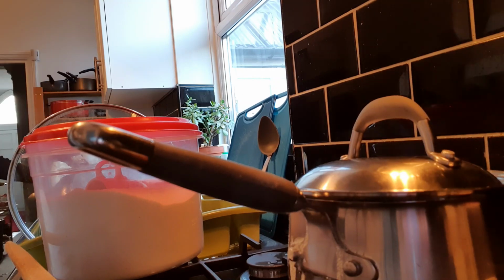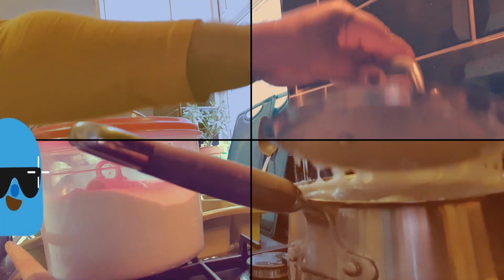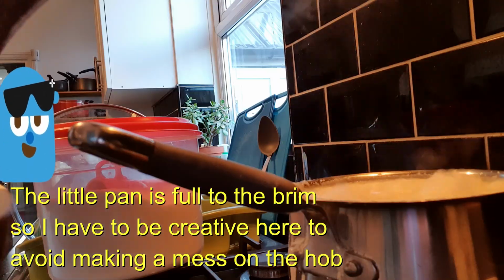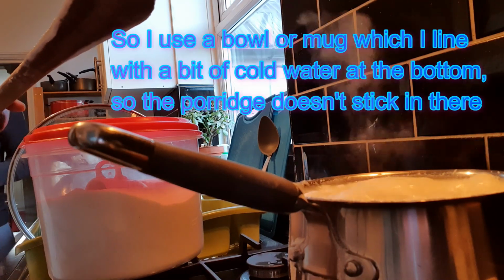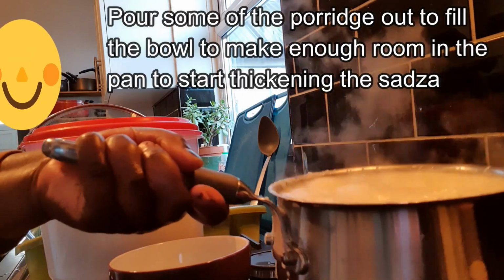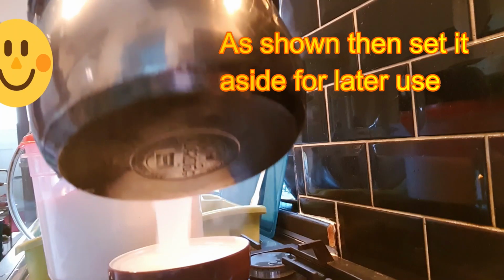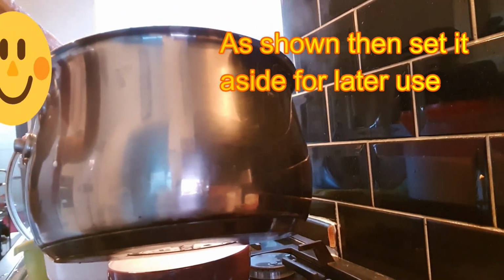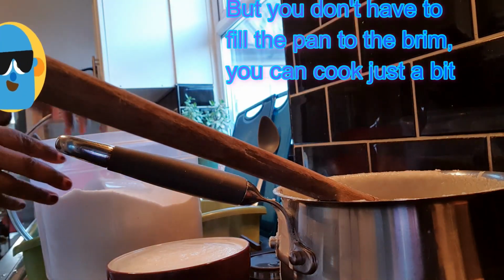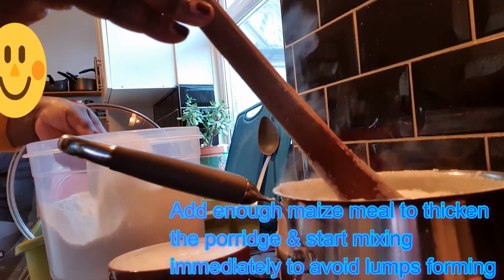So leave it for another few minutes, like maybe 2-3 minutes. This video is speeded up obviously, so actually leave it for about 5 minutes to boil before you start doing the last bit of the cooking. So you pour out some of the porridge, because as you can see, it's too full. There's no way you can add maize meal and start cooking, so you have to tip some of it out and then start adding the dry maize meal, start thickening it up now.